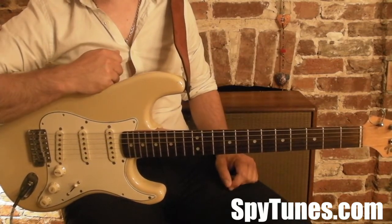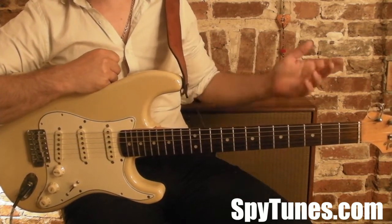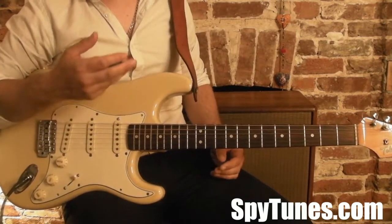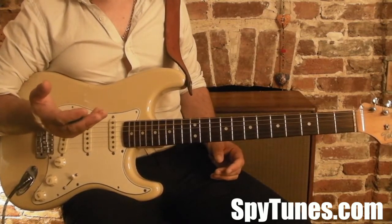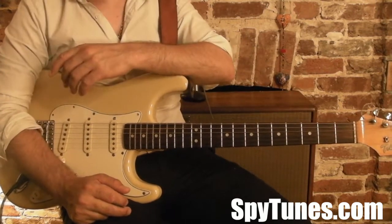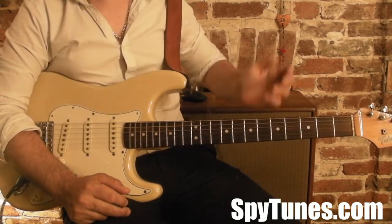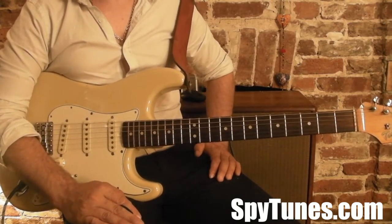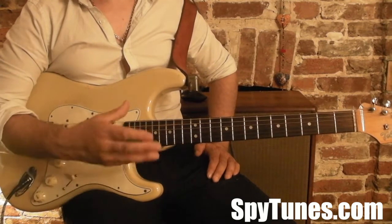You can change your part depending on how big the band is — is there a horn section or not? What's the keyboard player doing? If we've got a new keyboard player playing less than the last one, I'll need to add more. It's this kind of organic way of thinking that you develop as a guitar player by playing in this style, because it's more flexible. We don't do many modes — that's going to be in later courses. This is mainly a bar chord, pentatonic adventure. There are some extended chords, but we really try to hammer home what you can do with the minor and major pentatonic and how we can learn from these songs.